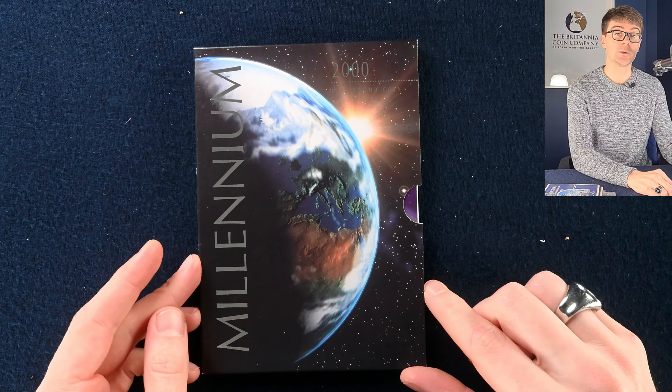Another golden wedding anniversary crown — this is a more recent coin, a five pound coin released in 2015 to mark the time where the Queen became our longest reigning monarch. And then we've got another Olympic Games five pound coin to mark the start of the Olympic Games. There is a Paralympic Games equivalent too.